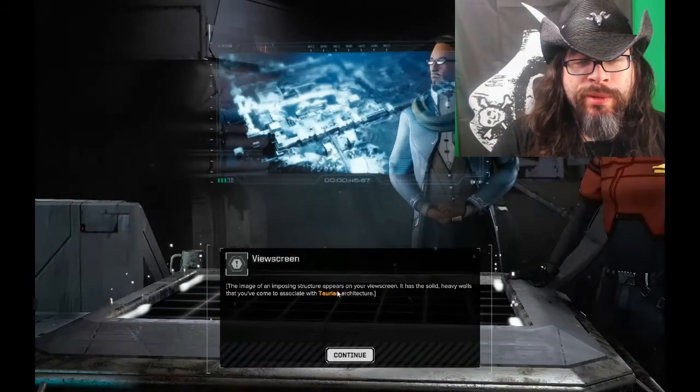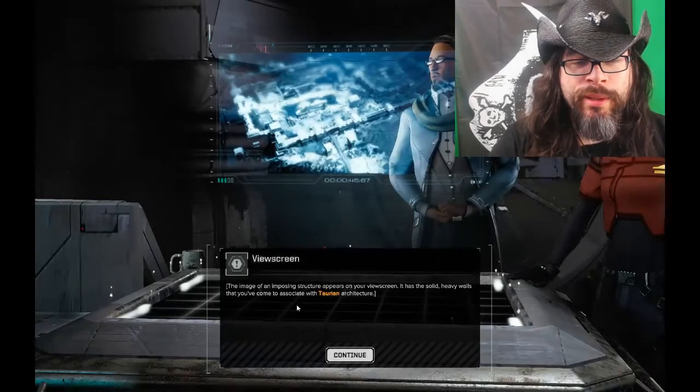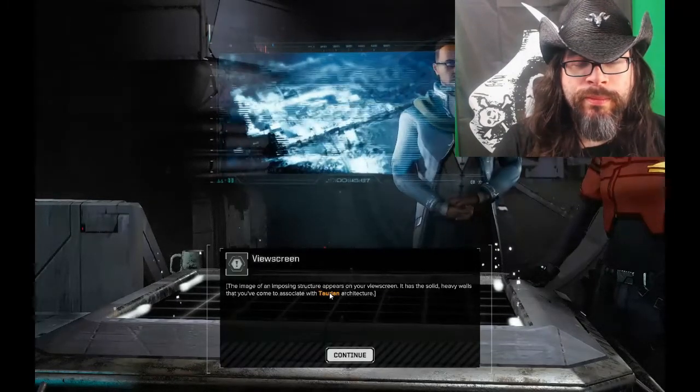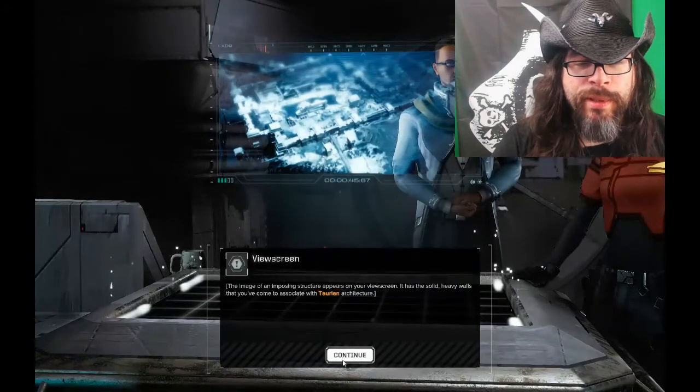The image of an imposing structure appears on your view screen. It has the solid, heavy walls that you've come to associate with Taurian architecture. Taurian Concordat being one of the periphery states.